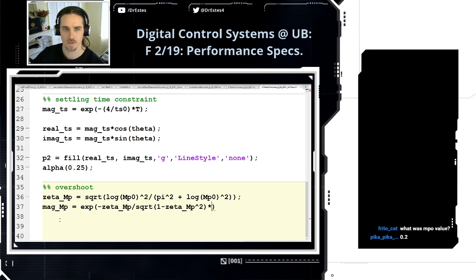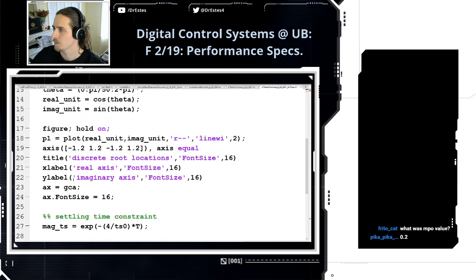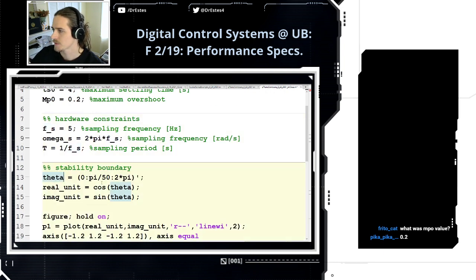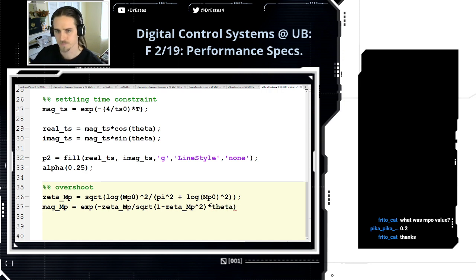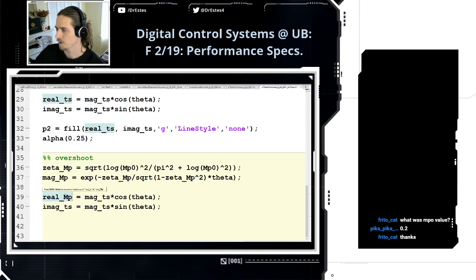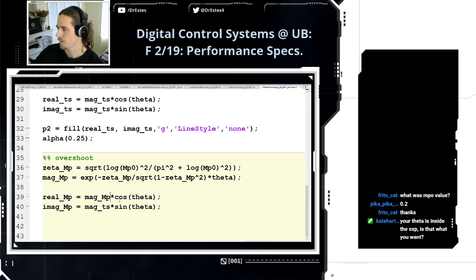This is what we'll do first. We're just going to use the angle that we were using before. That was going all the way around. So 0 to 2 pi, what was that? Yeah, just theta. I called it theta. So we'll do this first. Oh, yeah. Thank you, Pika. All right. So we got this magnitude. And basically, I'm going to recycle this code that we were using to write the real and imaginary components. So we'll have the real part for the overshoot condition, the imaginary part for the overshoot, and we'll use this new magnitude.